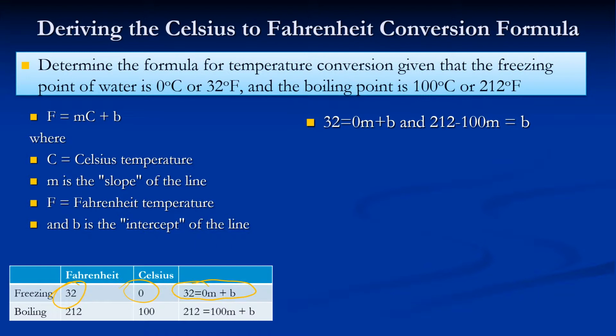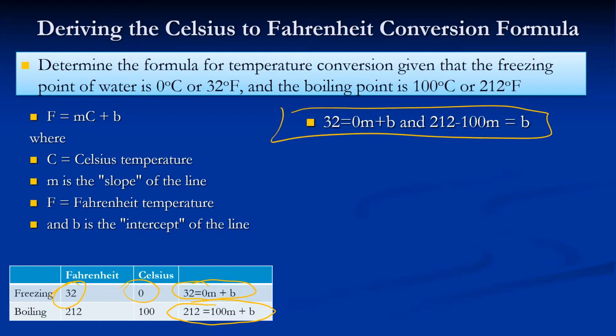And then we can say that the boiling point is 212 Fahrenheit or 100 Celsius. So we can rearrange that into an equation that looks like this. 212 equals 100 Celsius times a given slope of the line plus that B function. So we can also then substitute in. Let's just have a look what we're doing up here first.